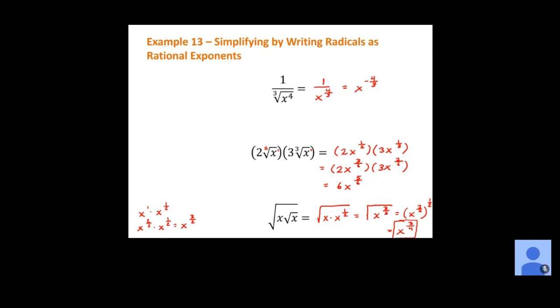So whenever you have one like this and they ask you to rewrite it as rational exponents or fractional exponents, just make sure to get rid of all of your radicals, get everything down to just a fractional exponent. Any questions on that one now?